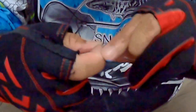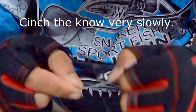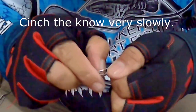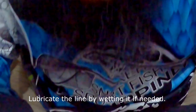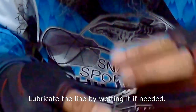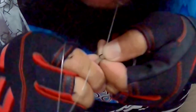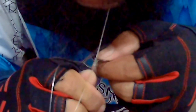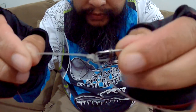Then you cinch it really, really slowly. What I normally do, wet my line, lubricate it, using my teeth, I grab on the tag end and then pull it tight. There we go. Should end up like this. Really, really tight knot.